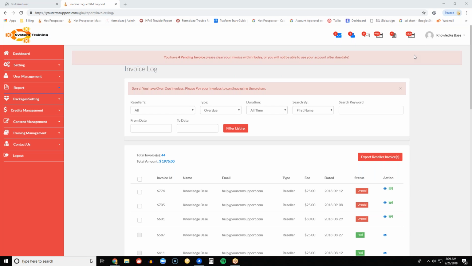So now with the system, you're no longer able to pay for invoices by utilizing your credit or debit card. Now you have to purchase invoice credits to pay for those accounts. Now that's whether it's an invoice or a new account. So there has to be invoice credits available in the system before you're able to initiate a new account or before you're able to actually pay an invoice. So that's one thing that has changed as far as the invoicing goes.